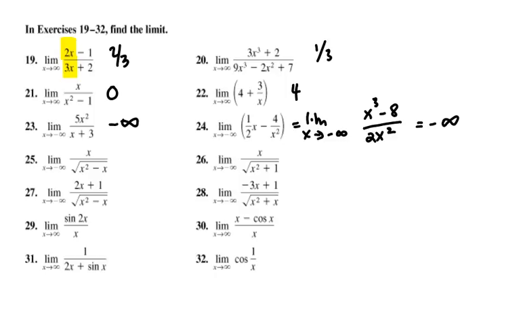Sorry, the limit will be negative when x goes to infinity because the numerator will be negative in that case. The denominator will always be positive because we're squaring and then taking the square root. So the first one will be negative 1, and the next one will be negative 1. The third will be negative 2, and the fourth, because the negative 3 times a large negative number will give you a positive number, will become positive 3. Note they will be different as x goes to positive and negative infinity. Those answers only apply here.